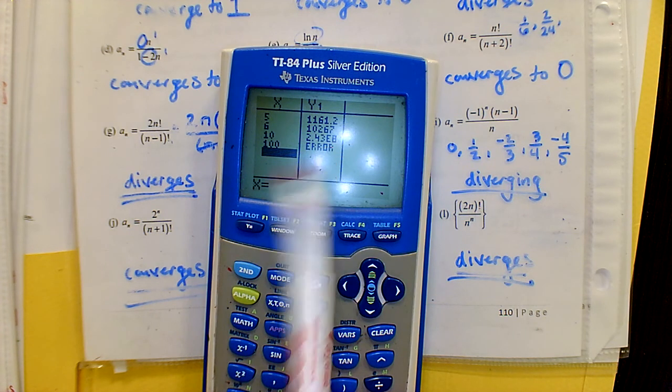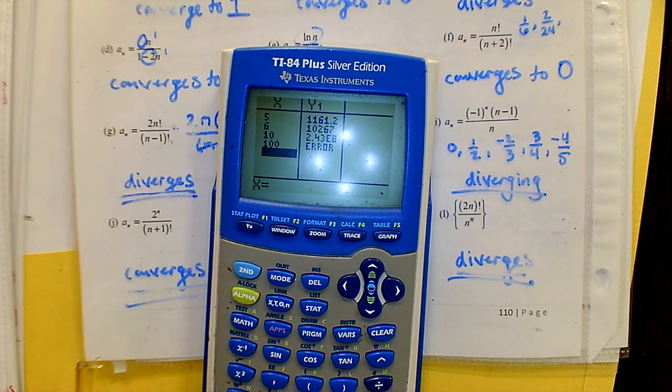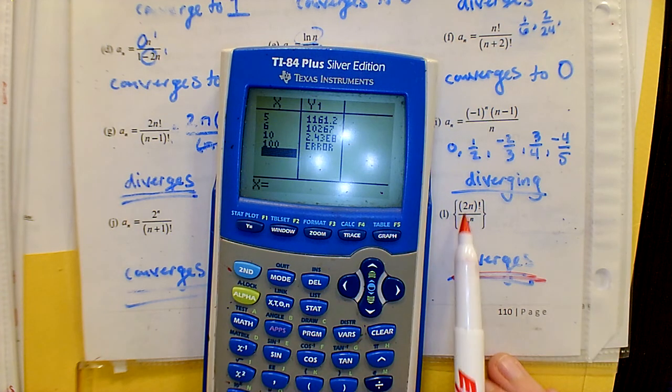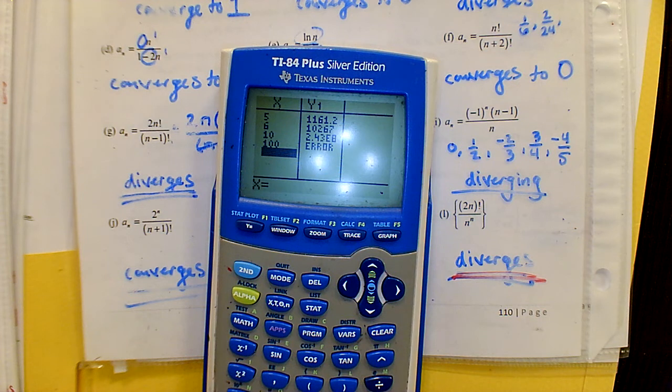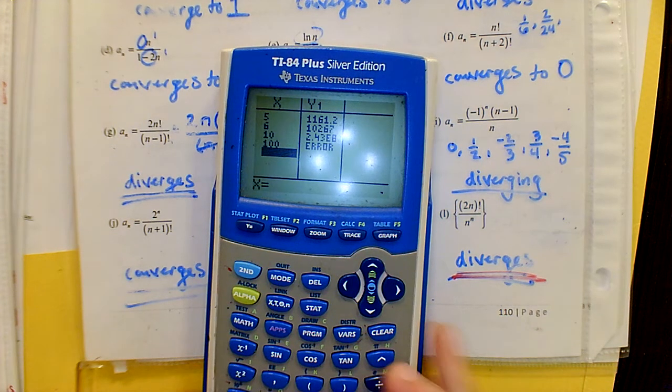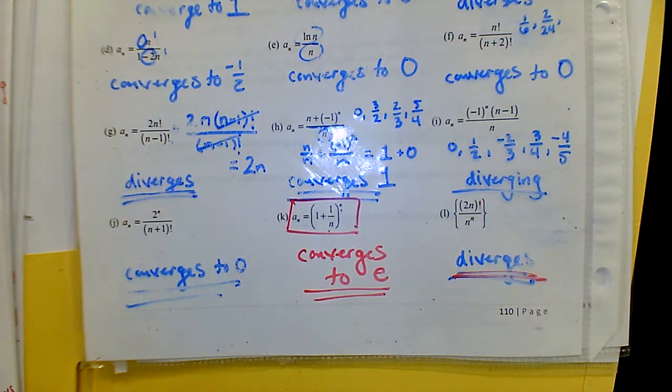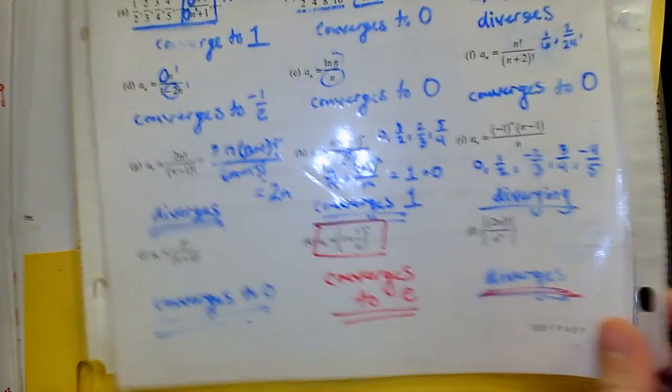Like that E8 is signifying scientific notation, so you have to move the decimal 8 spots. So it looks like we're not really converging or getting closer to a number. We're just getting increasingly larger, aka diverging. If that 2 wasn't there, it would converge to 0 based off of the growth rates. But that 2 is being included in the factorial, which changes it. So the calculator is going to be very handy, and we're going to utilize it a little bit more today, actually, in a little bit.